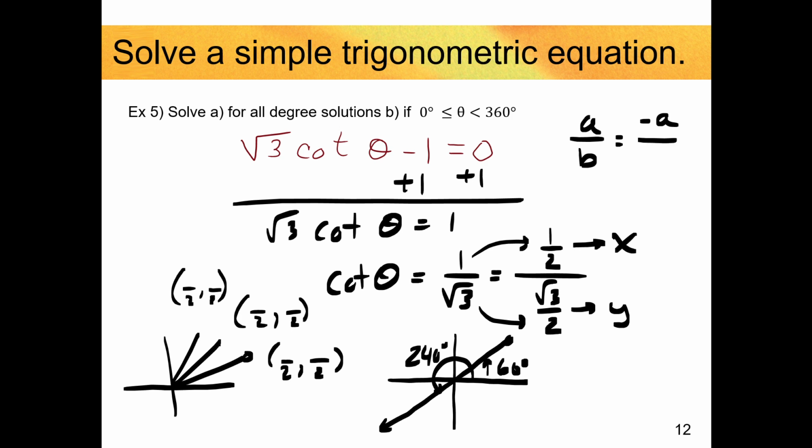If you want to write these in your notes, that's fine. If you have a over b, it's the same thing as having negative a over negative b. Just note that for tangent and cotangent, those are needed. If you have a fraction that is both positive, don't forget the fact that they could also have been both negative before the negatives disappeared on you. So that gives us the second answer.